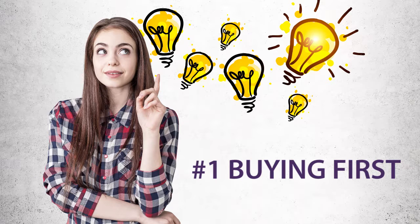One, if you're able to buy first, then you can enjoy your search and you don't have to deal with the pressure of selling your home at the same time. And also you won't need to find interim housing. Although you won't need interim housing and you can move without rush, you may need to pay both mortgages for a short period of time. The other unknown issue will be your equity. We can estimate as agents, but we won't know the proceeds that you'll make until you actually do sell your home.